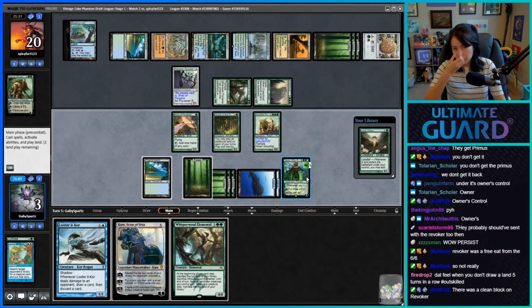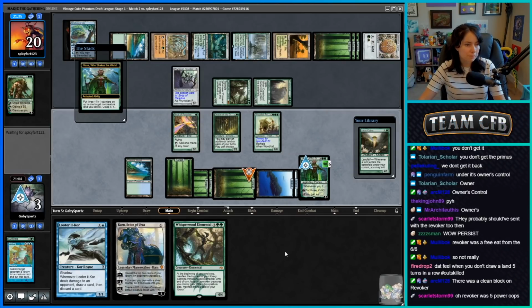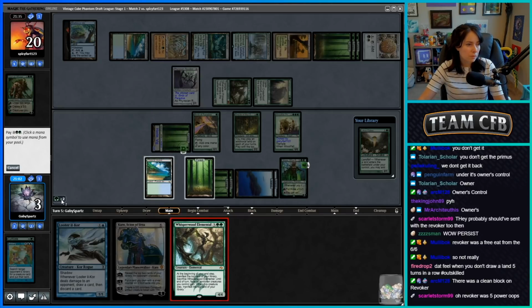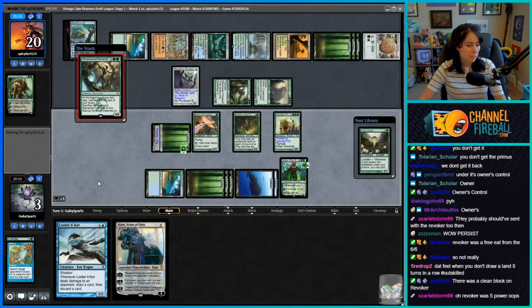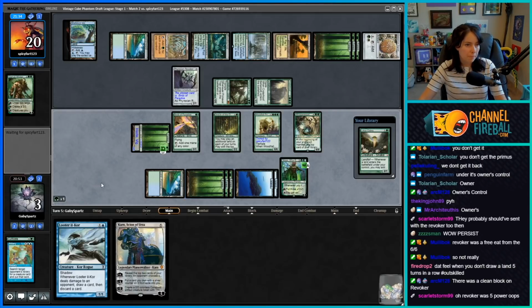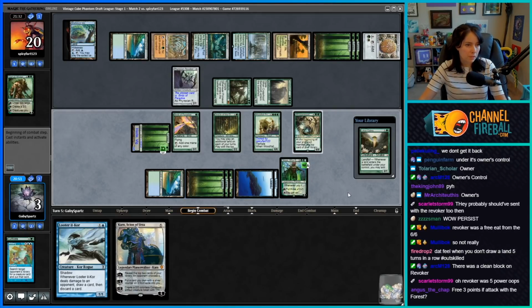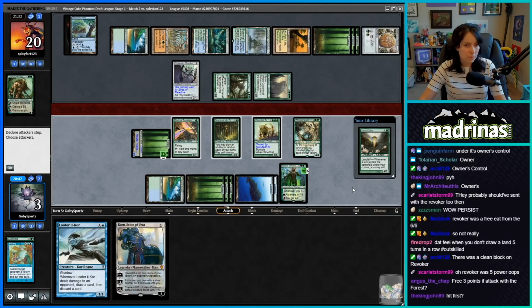Man, I wish... I mean, Whisperwood does make a lot of blockers, so I guess I do just have to animate the forest. One, two, three, four. Oh, we have to tap everything. Five. All right, and manifest something good. I'm really worried about what they have underneath that, Shelly. We're gonna have a tough time with this.